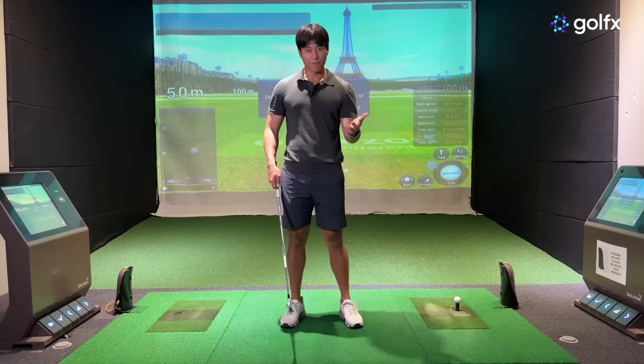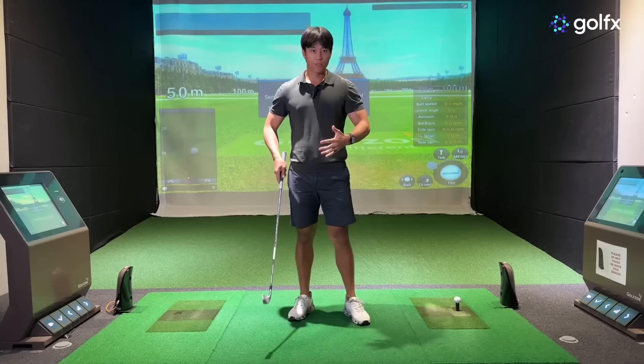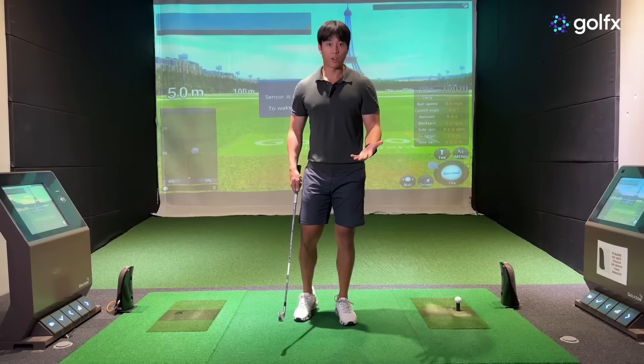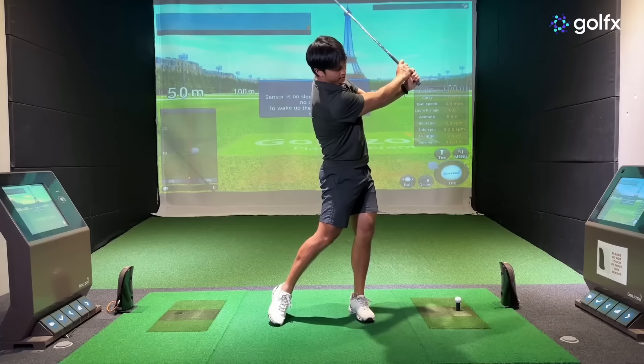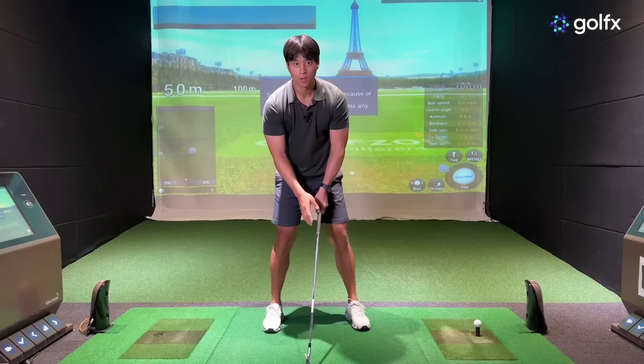The term release is a very loose term — it's not very specific. But in my view, release is the point at which the club head begins to overtake the hands and starts to accelerate faster than the hands. If the club head travels at the same rate as your arms and hands throughout the swing, it makes it more difficult to produce a lot of speed. All of the best ball strikers understand this, so learning to get the club head to accelerate past your hands and utilize your arms and wrists correctly is the best way to form a healthy and long-lasting swing.